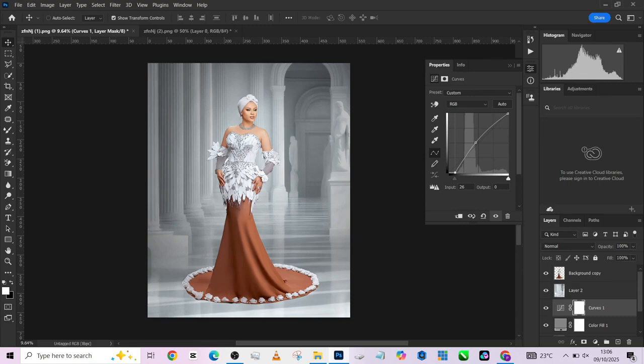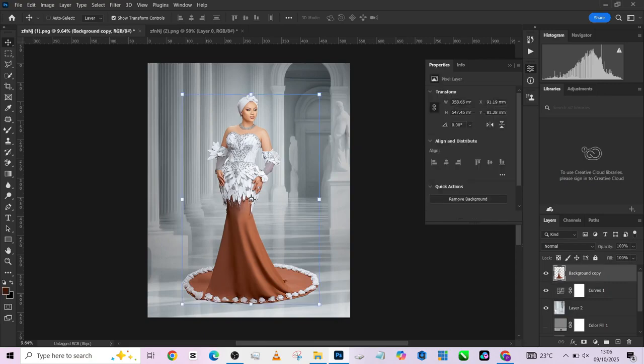So this is the before, this is the after. You can as well place it above your main background. Still gives a very nice effect. So the next thing to do, of course, is that we didn't have shadows that we need to restore in the original background, so we need to recreate everything by ourselves manually.